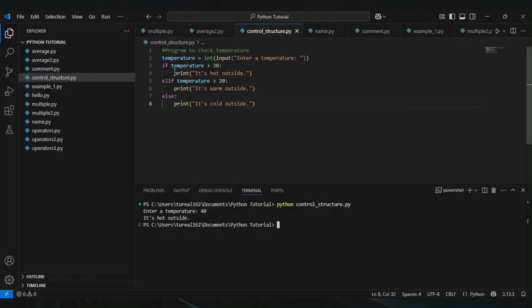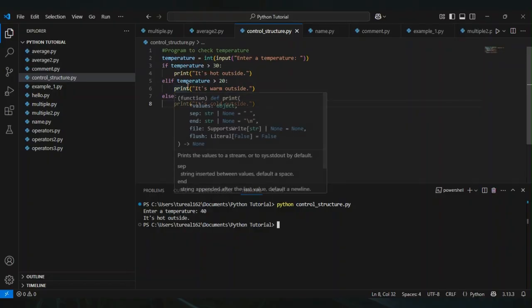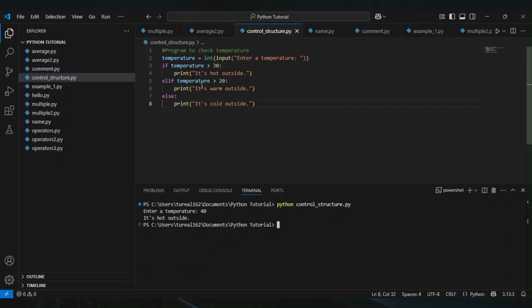So if this particular condition is false, then it will move to this next stage. This next condition is saying elif. Elif is the shortened form of else if in other languages, but in Python it is written as elif.